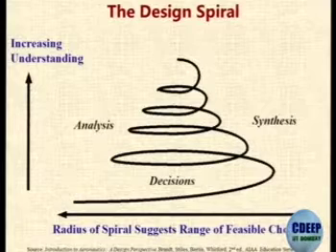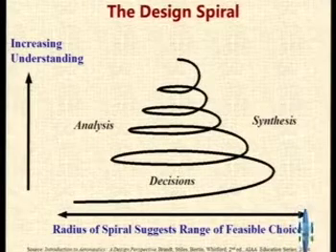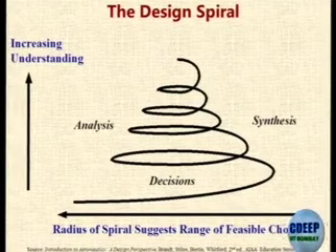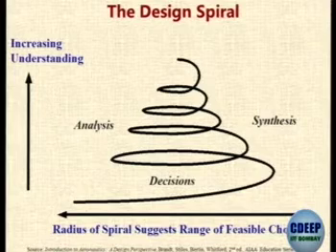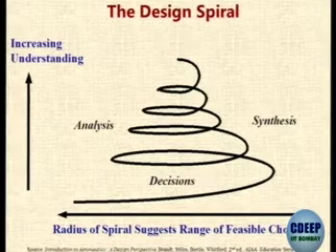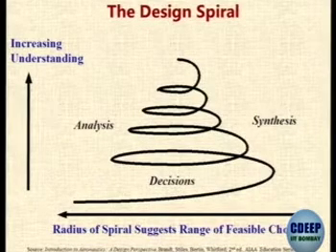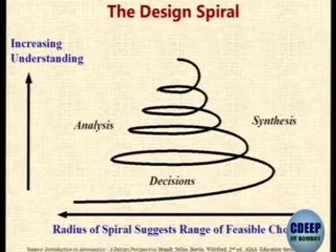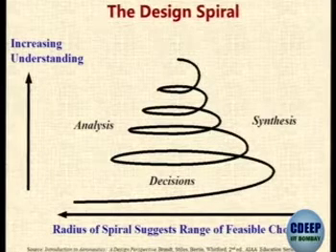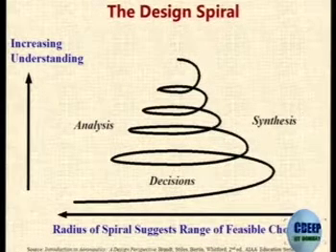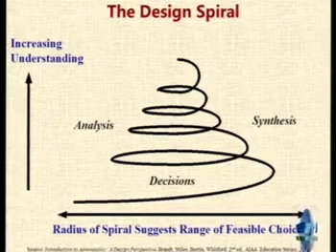And in this spiral, on the x-axis we have how much choice you have as a designer in making changes or choosing configuration items or options. On the y-axis you have how much you actually know about your design. So as it turns out, when you start, you have a complete choice.